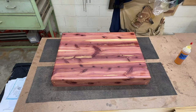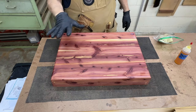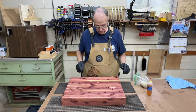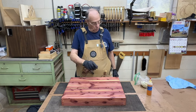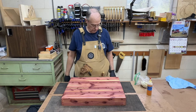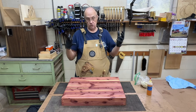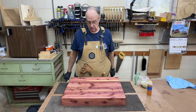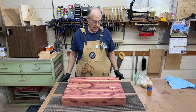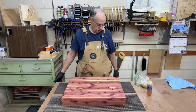The thing about it is, in 5 minutes, be ready for the next coat. So we'll let that set just a minute. Let her soak on in. We'll just keep applying it until we can get a... You can put as many as you want to on that thing. You can have a shine that's unreal. But I like to get just a little shine to it. To me, the natural state comes back in it.